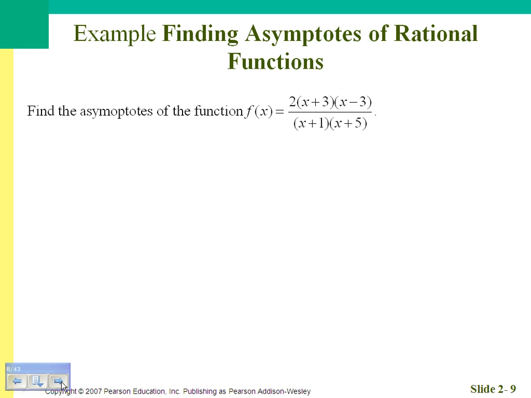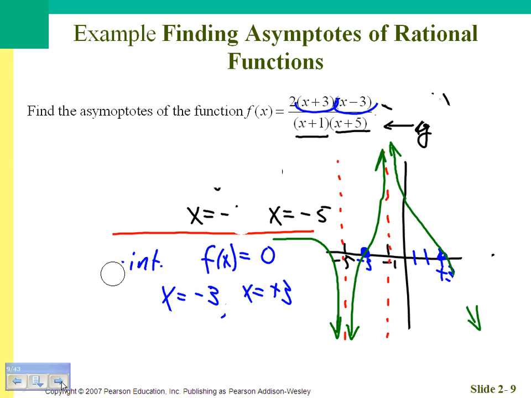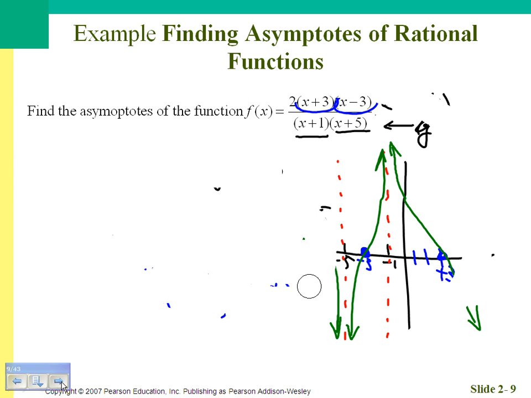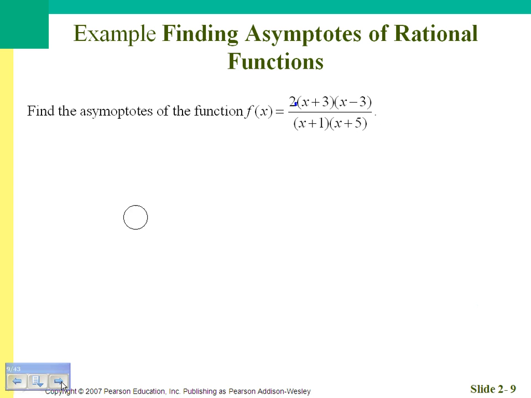So let's take a look at a sample problem, one that I'd like to have in your notes. And let me erase what I've got up here and start from scratch. Looks like I have to erase by hand, because this is the second time I'm preparing this audio, and I'd like to walk you through this step by step. Even though the problem just looks for asymptotes, we're going to find out where the asymptotes are. We're also going to find out where the x-intercepts are, because I'm interested in that. And I also want to find out for this problem where the y-intercept is.